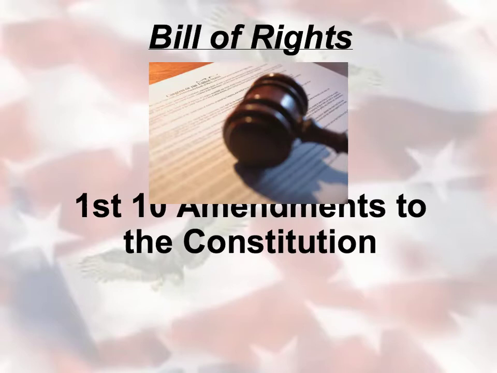Okay, so there you have it. That's the amendment process. Let's talk about the first 10 changes, and they occur, if you remember, at the request of mostly the Anti-Federalists. The Anti-Federalists were upset that the original Constitution did not lay out exactly what the government promises to protect. So, to get these states to sign it, especially Virginia and Massachusetts, the Federalists promised that if you sign it, we promise to add a Bill of Rights. So, here you go.